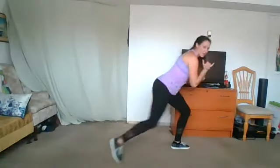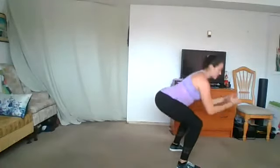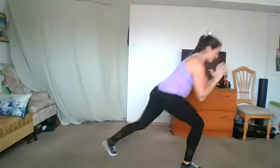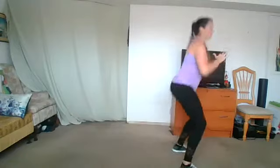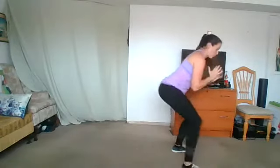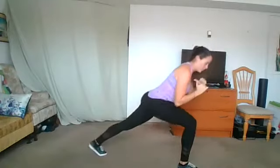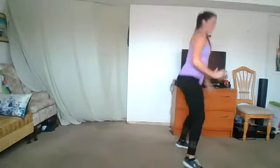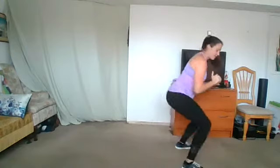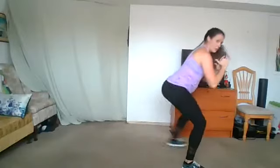So I'm gonna squat down, step back as I stay low, and then lift up on my toes, yes? Squat down, step back, lift up, yes? Lift up. Good. You got it. Few more. You got to hang in there, especially if you're doing the full ones. Awesome. Side to side. Let it go.